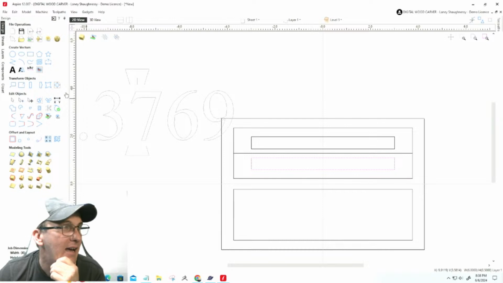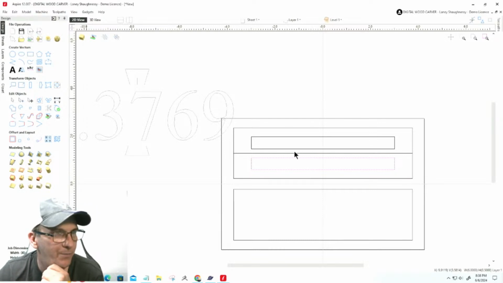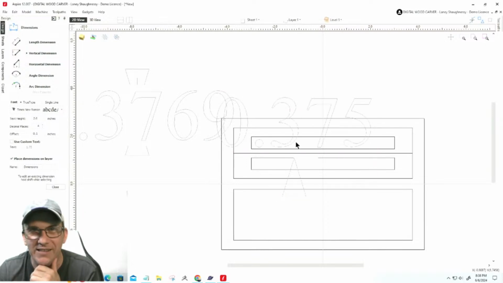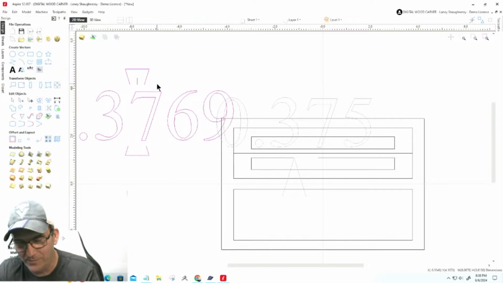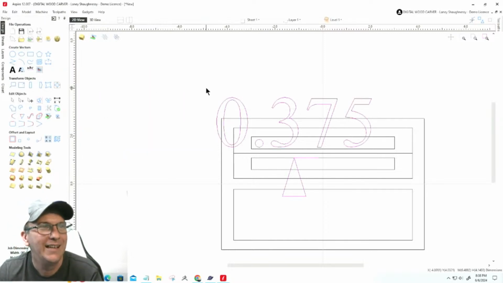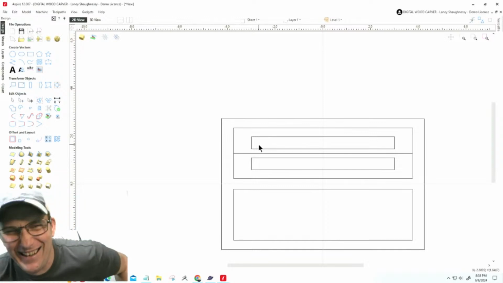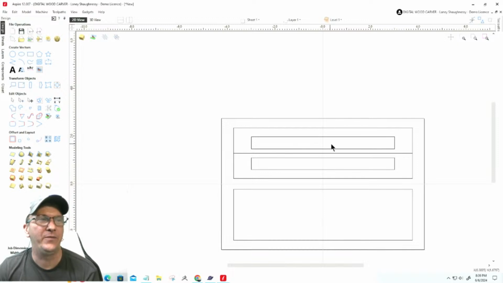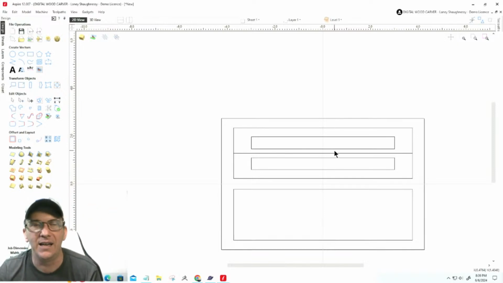Okay, now that little bit of movement, which you can hardly see whatsoever, but if all is correct in the world, I should be at 0.375, right? All of that, Lainey, you could have just drawn. There's so many ways I could have done that and it would have been faster, but hey, what the hell? Okay, so these will be the vectors for my little pocket for my pen.